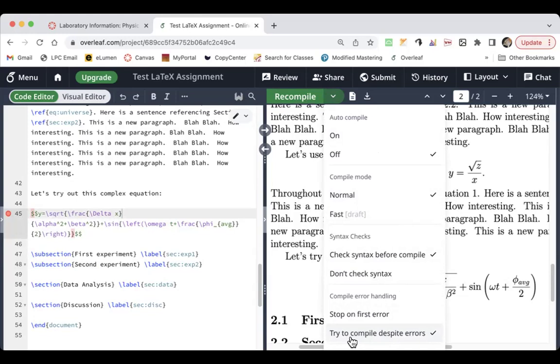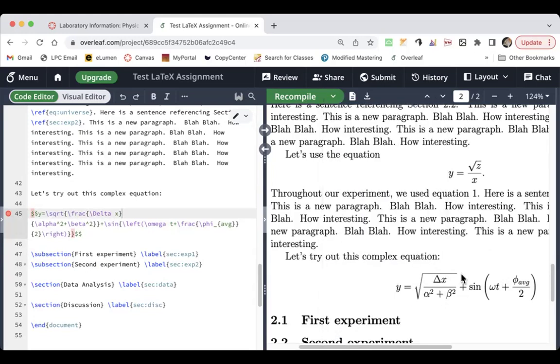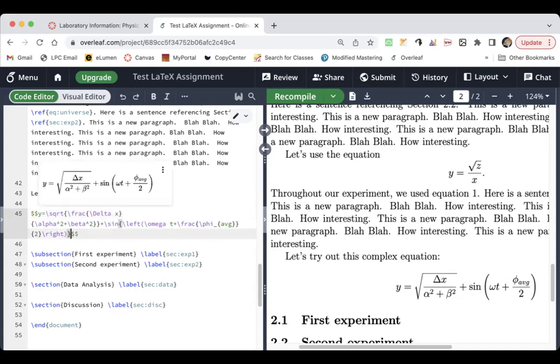So it's trying to compile it and it's trying to guess what you wanted it to do, but sometimes it just guesses wrong. It was guessing right for me and it was still showing the equation correctly, but there's a 50-50 chance that it guessed wrong and it would show my equation incorrectly. So if you don't check your output really carefully and you don't fix the red dot, then you can end up with something really weird happening like two paragraphs later and you're like, what's going on? It's because you had a syntax error. So we want to get rid of that extra.